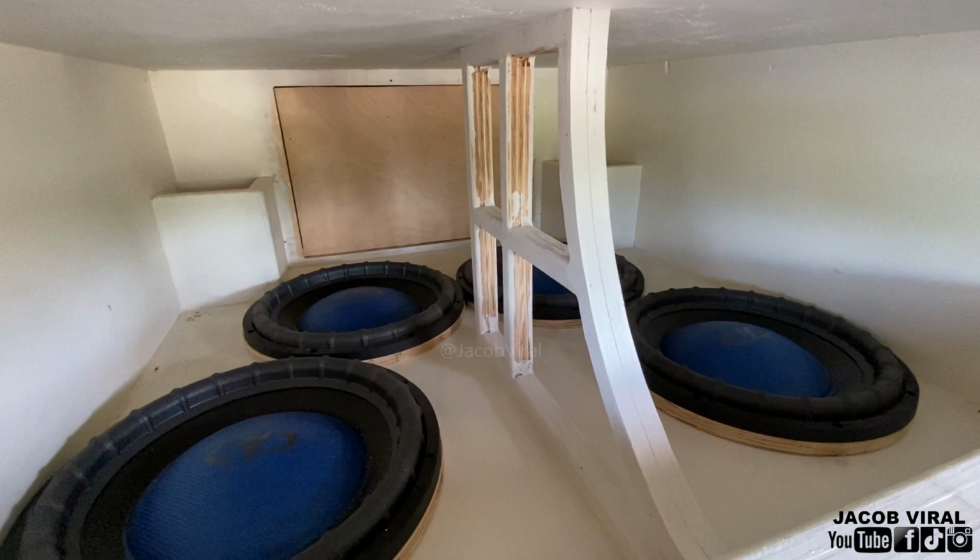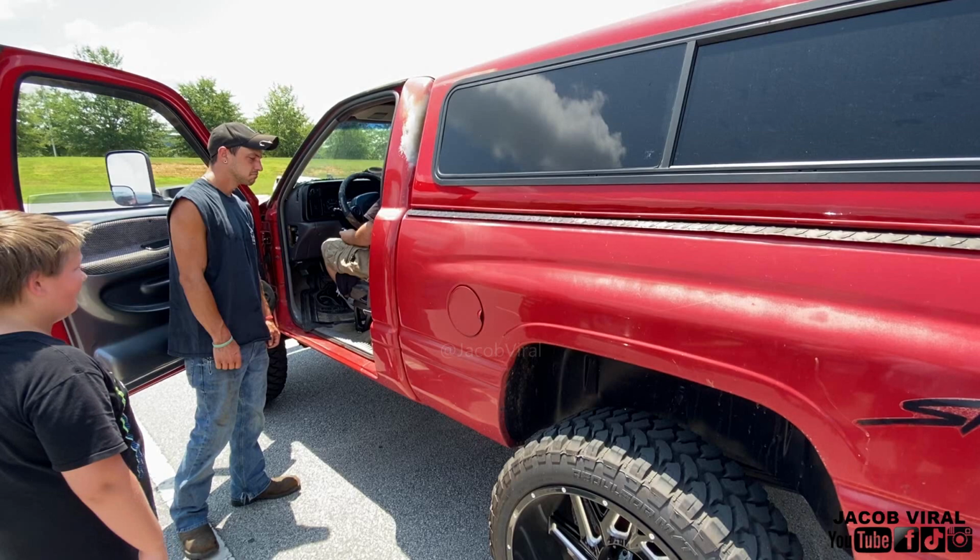Bass group moves everything. Yeah. Second gens didn't have good dashes in.